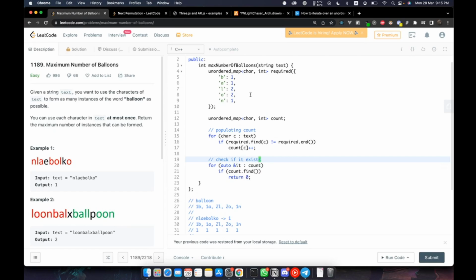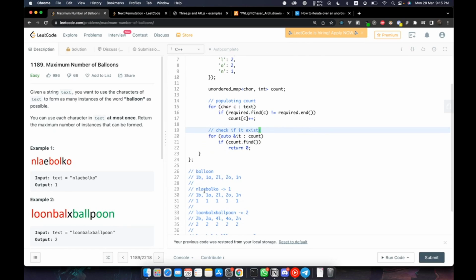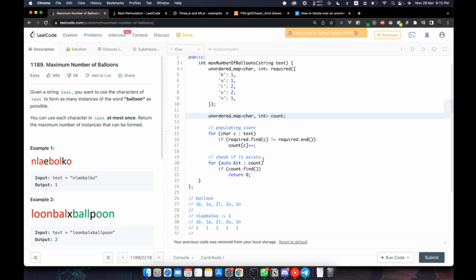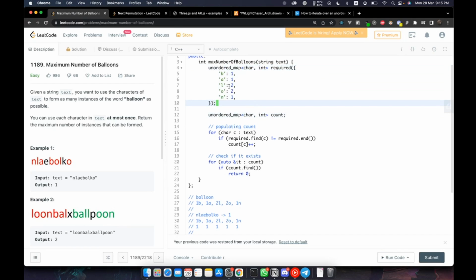The idea is that we cannot have 0, right? We cannot have B0, A0, but we cannot check for 0 because it's uninitialized. So if you check for 0, it wouldn't give you the correct result. But we can compare these two hash maps, whether they have the exact same keys. If they don't, then we know it's not correct. For example, here I have BALON, and maybe this count only has BAON. Then it's not valid because you need to have at least L.